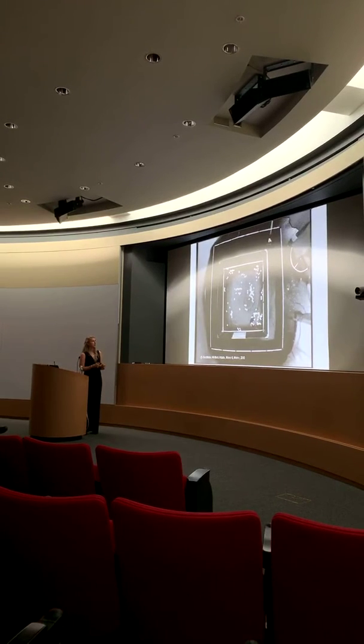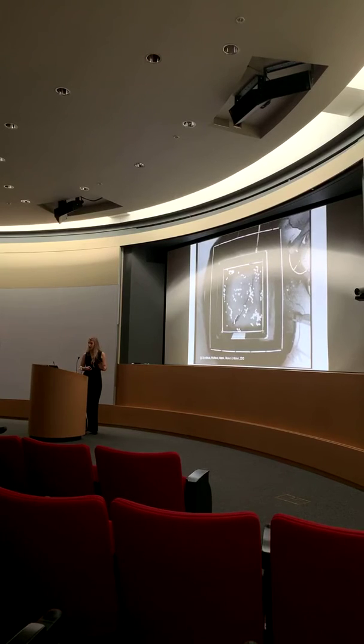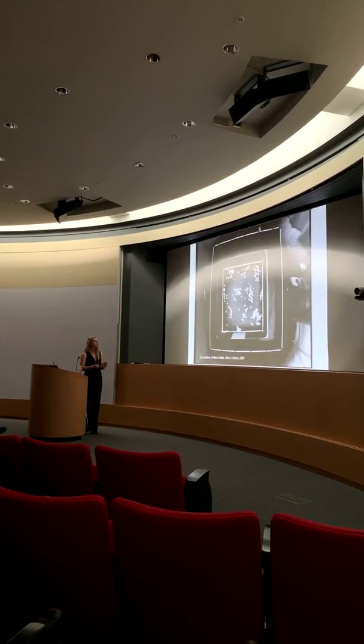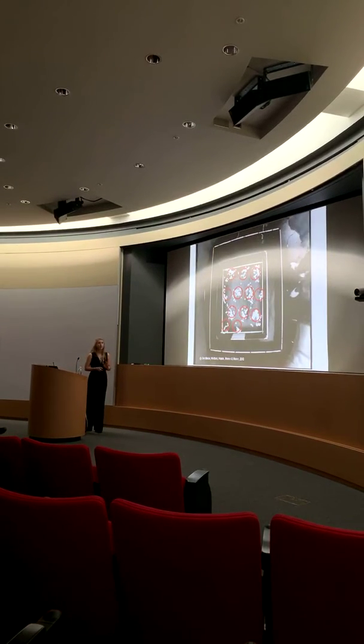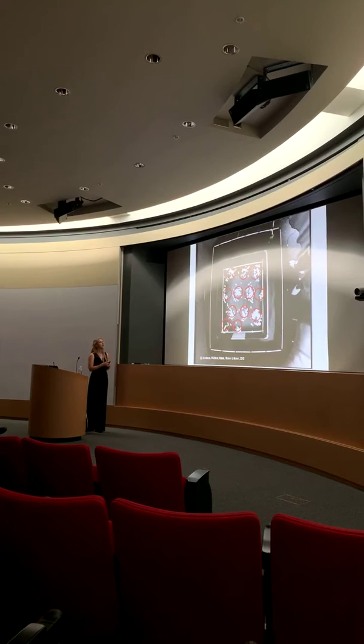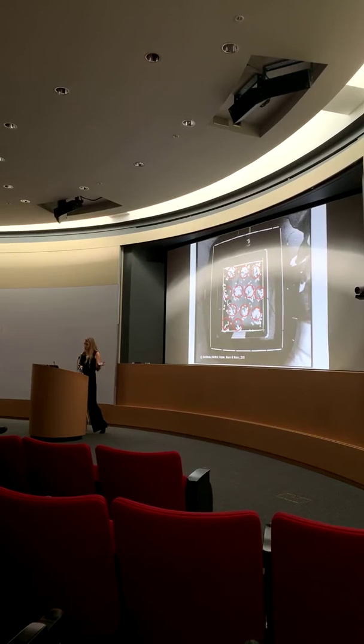And perhaps you can appreciate that the cell is not firing just randomly across the environment. It's firing in very specific locations. And what's really incredible is that these locations form a pattern. This pattern has a hexagonal symmetry to it. And we call this pattern a grid pattern. And we call the cell that we're recording from a grid cell.